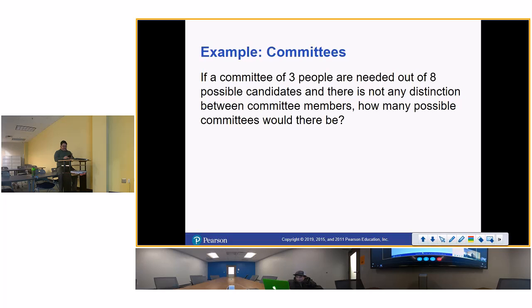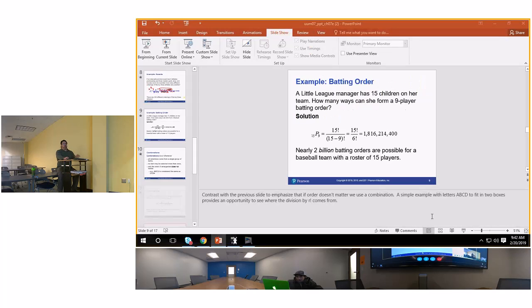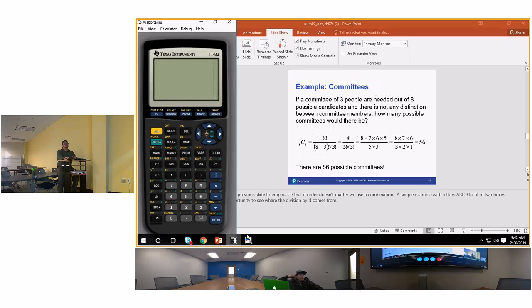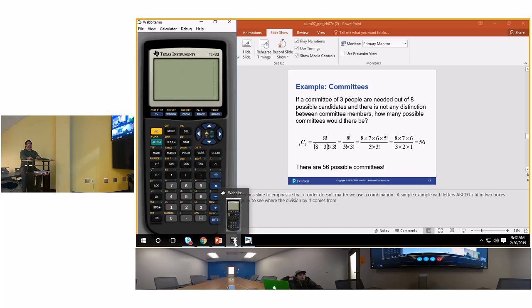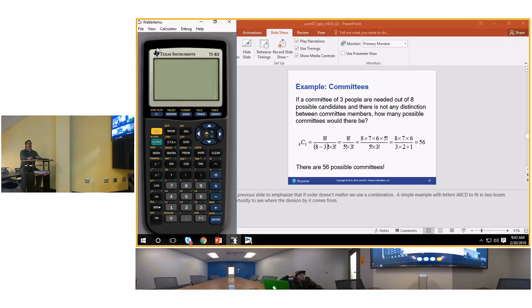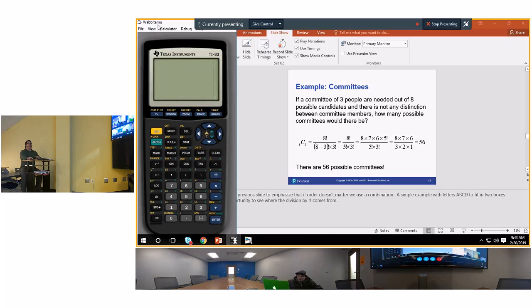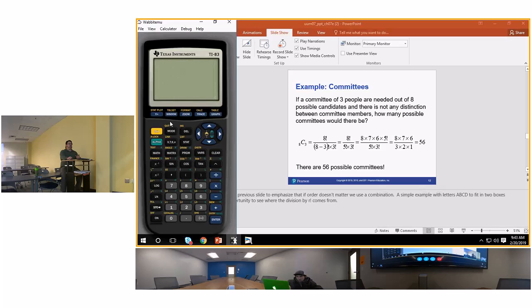You can go online and go to Wabbit, EMU, W-A-B-B-I-T, just like this. Look here. You see the little Wabbit down there? There's the website right there. There it is at the top. Wabbit, EMU. You may be able to go on there and buy one for the iPhone, but if you got a Samsung or an Android, you can download this calculator on your phone for free.